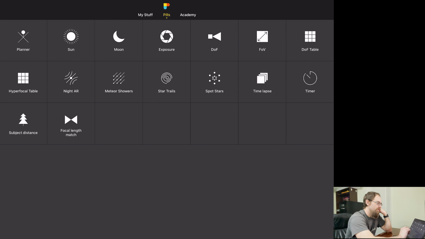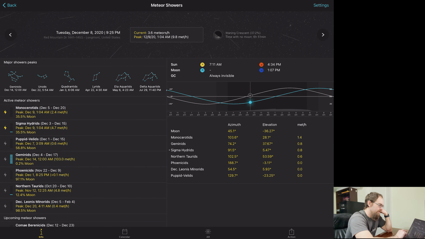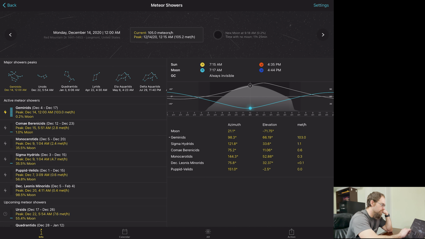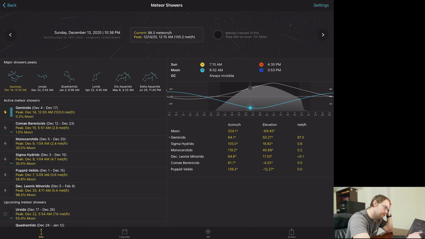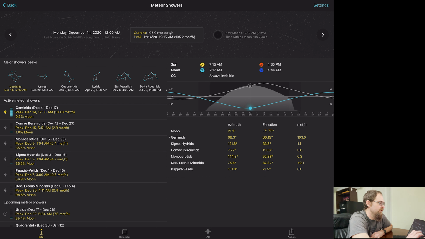An exception to that would be the meteor showers pill in here, because that lays out all the meteor showers throughout the year. And I'm going to tap here on the Geminids that is coming up. And what that does is allows you to move around and see what the meteor count on a given time is going to be. So when you tap on a meteor shower, it takes you straight to the peak night, which this year in the case of the Geminids is the night of December 13 and 14, Sunday night into Monday. And the peak time is 12:15 a.m. here in my local location, Mountain Time, close to Denver.